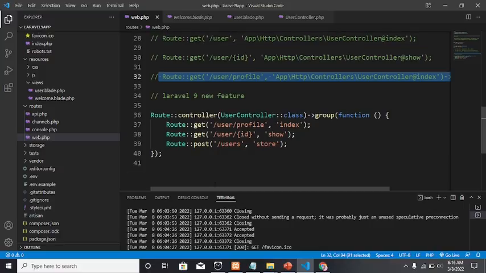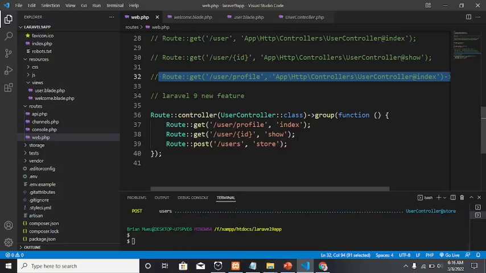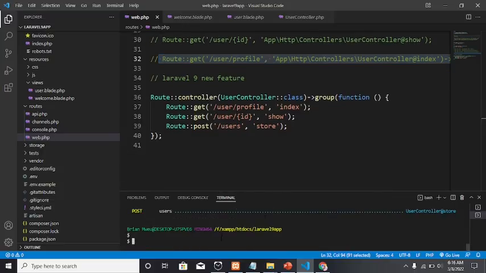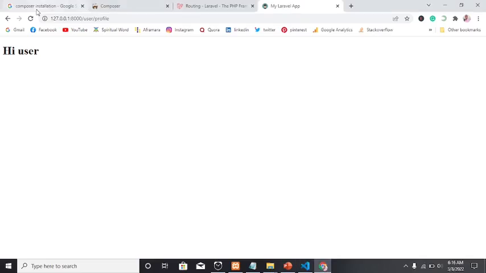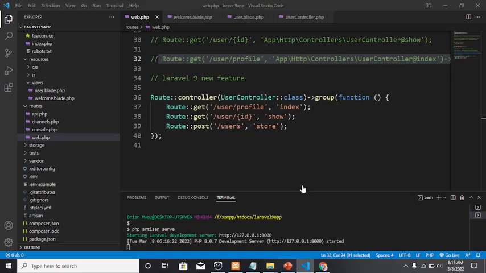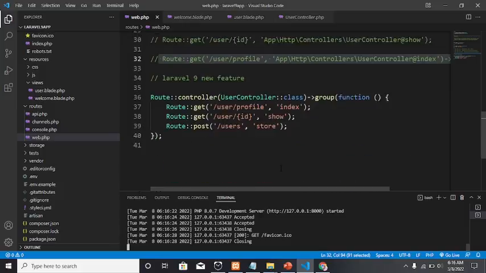Okay, so that is out of the way. Now if I try to run my application, I'm still able to access the web page as normal, and nothing has changed. So these are Laravel 9 new features.